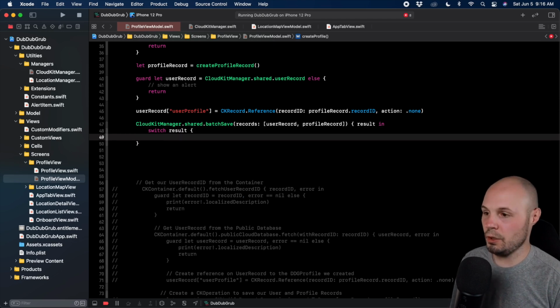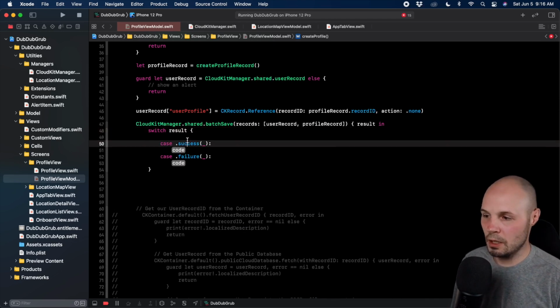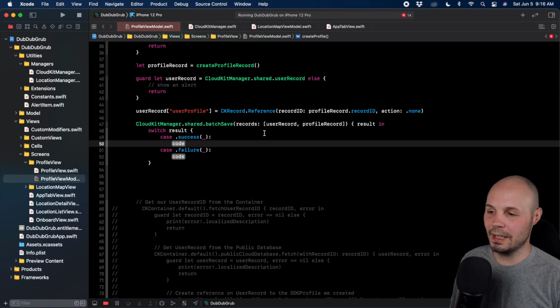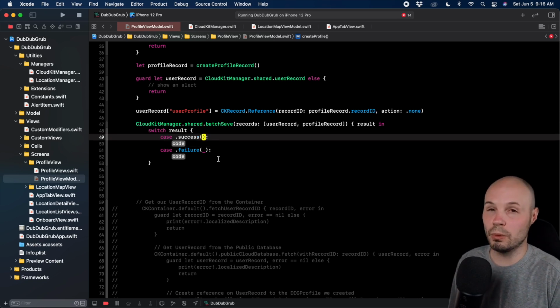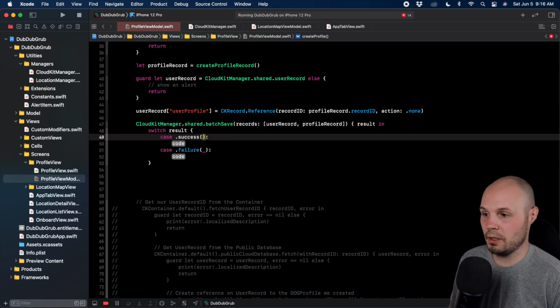And then as always, do a Command B so Xcode can tell me what I need because I don't want to type it. I'm lazy. Okay, so now in the success case, we have access to our array of records, but we don't necessarily need them. If we did need them, and you'll see we'll use this in a different one, we can do let records, and now we could use that array of records to do whatever we needed to do. However, because we're not using it, it's fine. I still want access to it just in case I ever need it, but in this case, we're not going to use it.